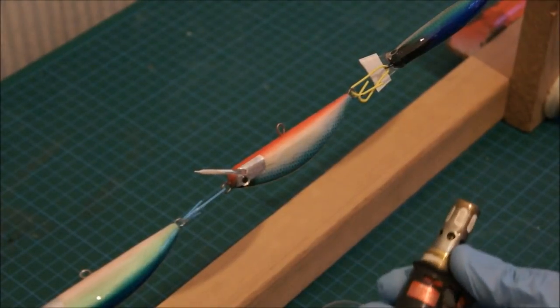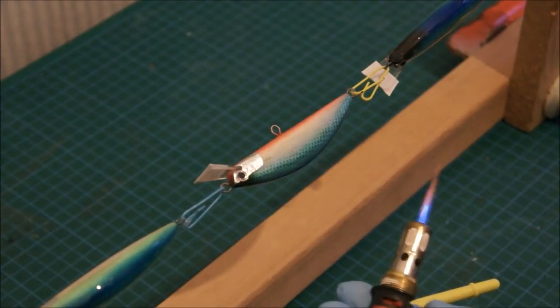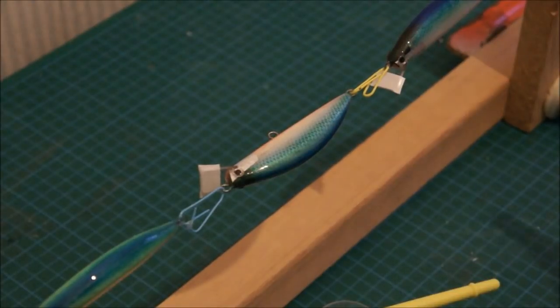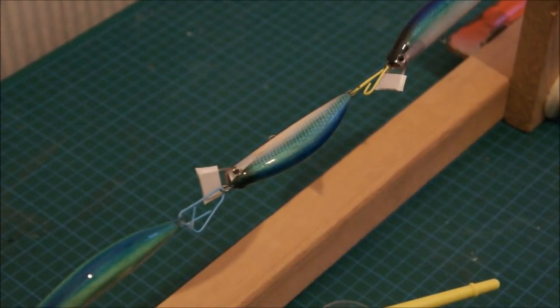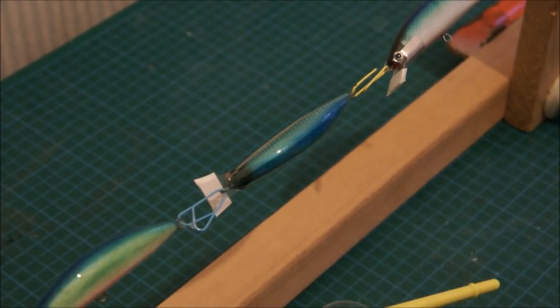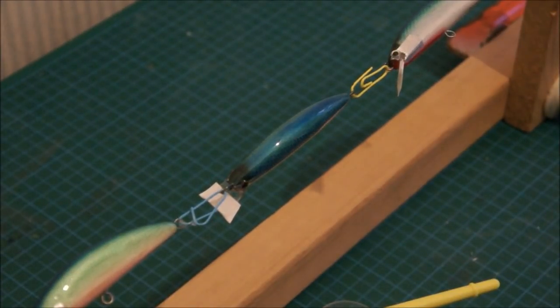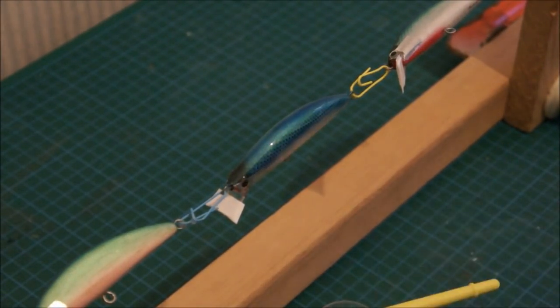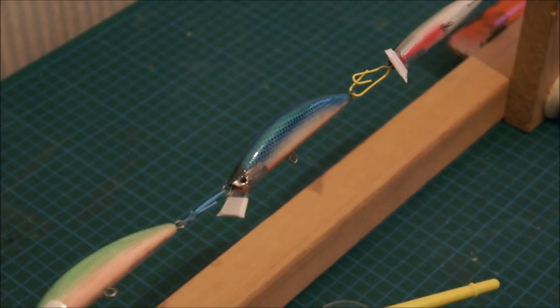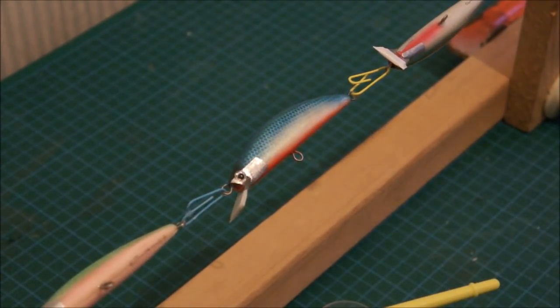I'm going to go to the blowtorch now. What I'm going to do is just literally waft it over the layer. You don't really want to hold it on the layer for any length of time. But I can see as I do that, the bubbles are popping. It's part heat but also largely CO2. It's actually breaking the surface tension.